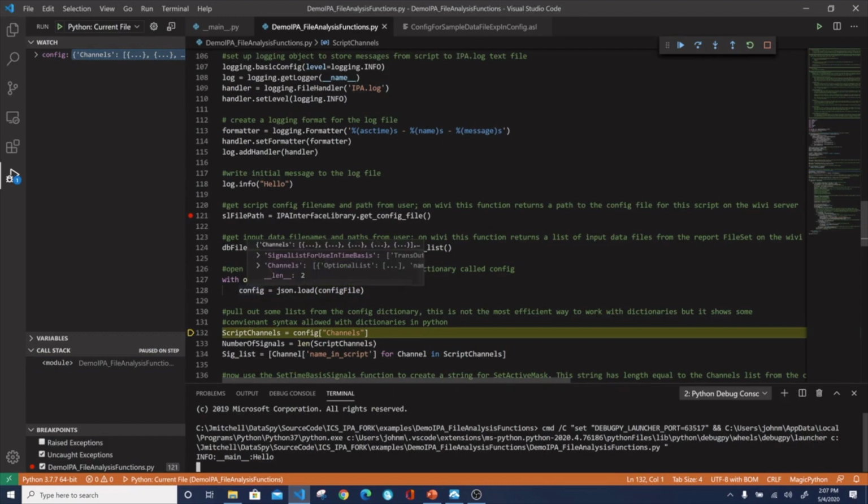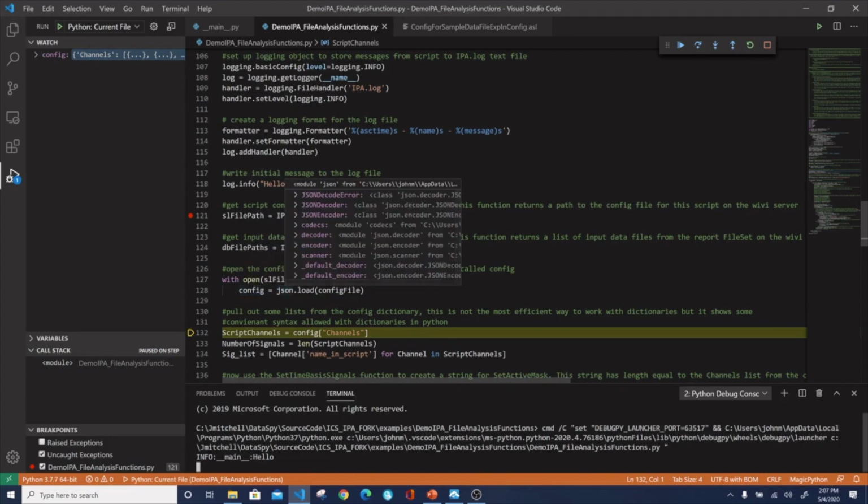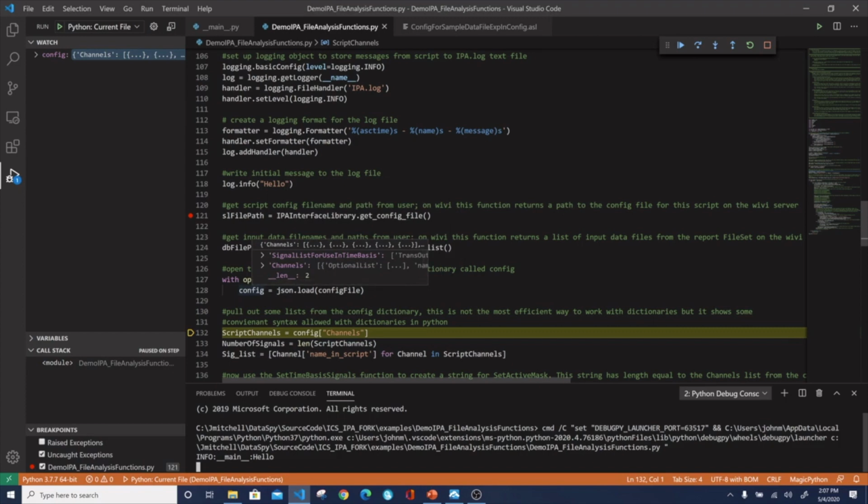The config variable is a dictionary in Python. A dictionary works a lot like a JSON file, and it's really like the contents of a JSON file stored into a variable at runtime. One of the things about Python is it really makes it convenient to use these dictionaries and store them as JSON files. I hadn't used a JSON file or a dictionary prior to working with Python. It's a powerful tool, and it's an important part of learning Python.